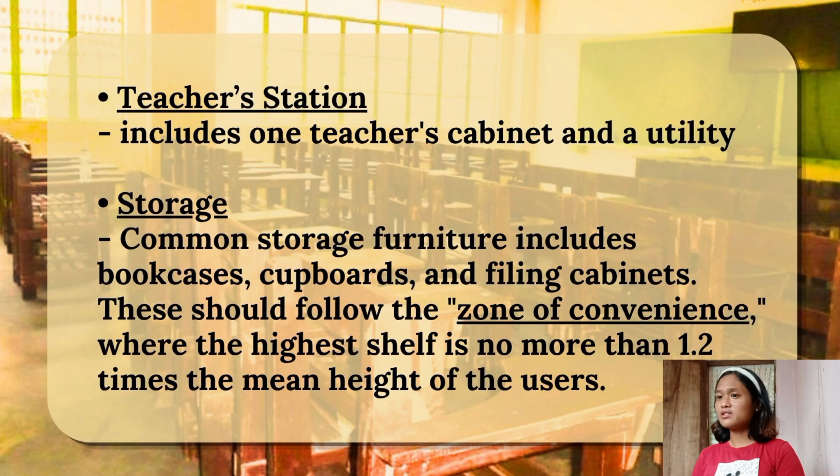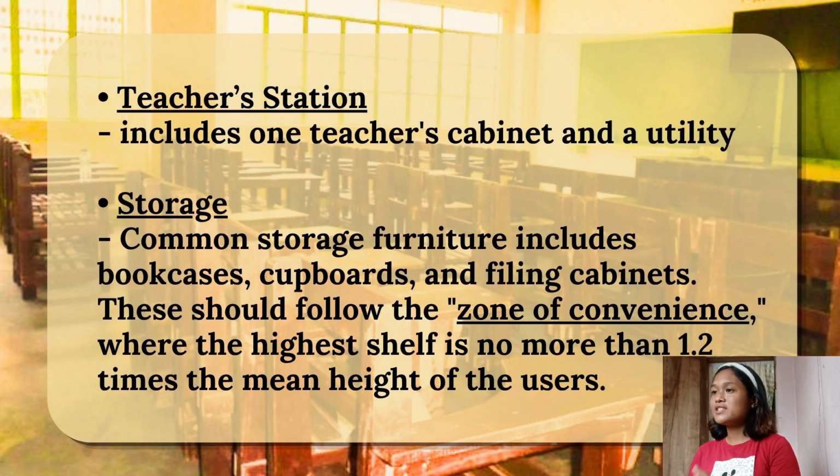So, again, what is zone of convenience? If we say zone of convenience, the zone of convenience refers to placing materials within easy reach of users. For example, shelves should not be too high for students and for the teachers. This reduces the risk of accidents, saves time, and promotes independence as students can access materials without assistance.